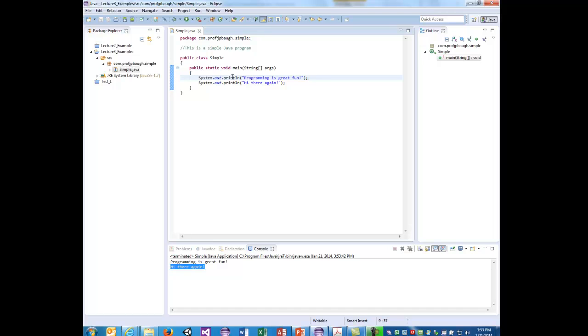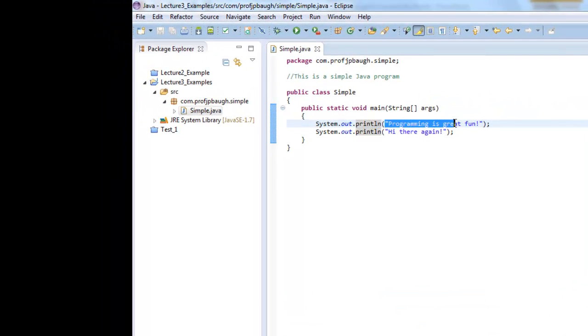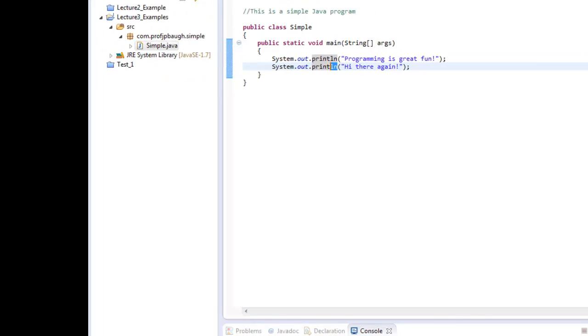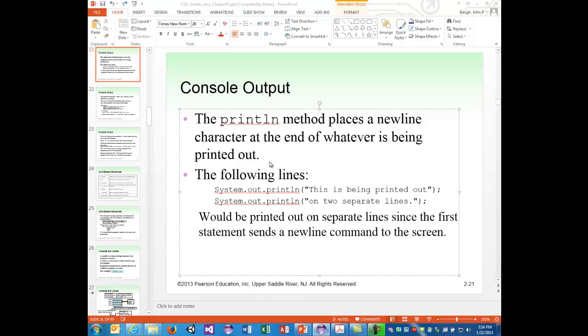This one right here will actually move the insertion point in the console to the next line. That's why it's print line. It prints whatever you have in it, and then prints what we call a new line character. It moves to the next line, prints whatever is over here, and then since this is a print line, it moves the insertion point to the next line, but we never see anything really except a blank line in that particular example.